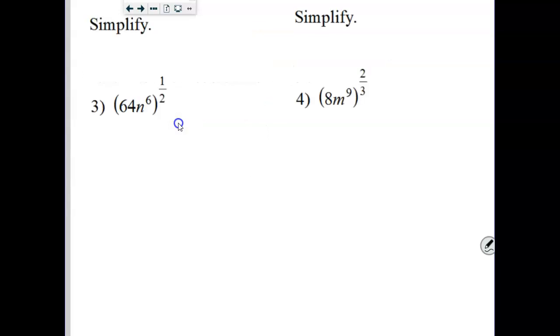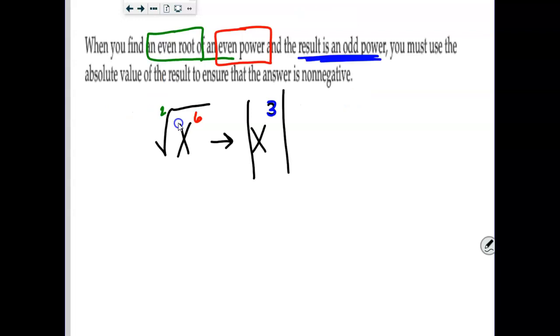But moving on. Yes? For the last one, if you did an 8 instead of 6, wouldn't it come out to 4? Yes, but that would be okay, right? So the result has to be an odd power in order to need absolute values. I had to be careful what example I came up with to make sure it came out odd. So I could have done 10 square root, then it would have been odd. Okay? Because you're right. It's not like every time it's even, you need absolute values. Because an even power answer would always be positive. That's the difference. Good question.